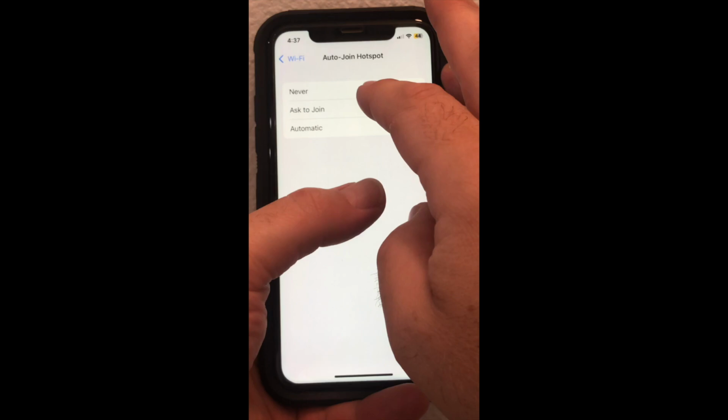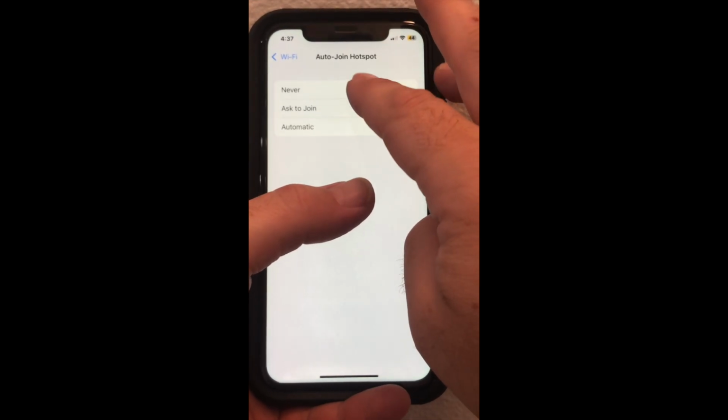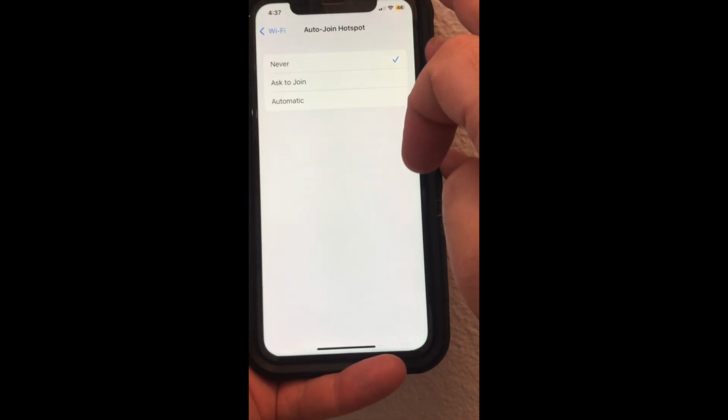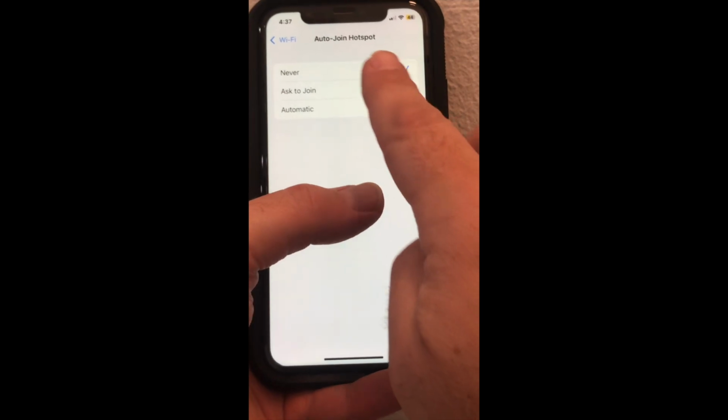You go to your bank, they can see that. You go to your doctor, or however personal stuff you're doing on there, that becomes their knowledge. You don't want to do that. Make sure it's set to never.